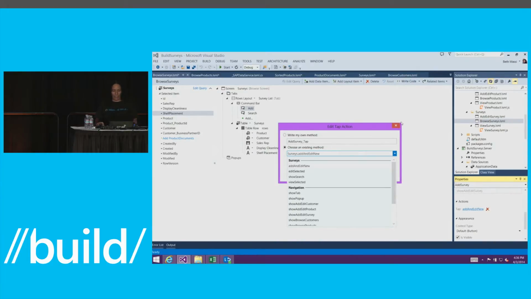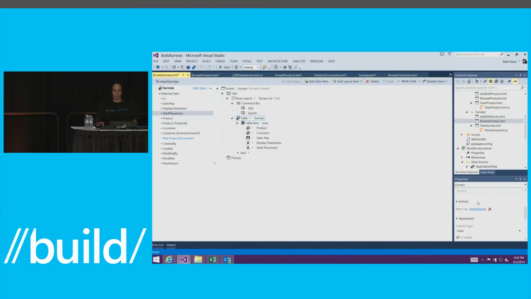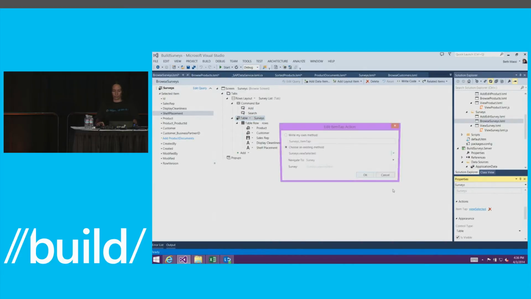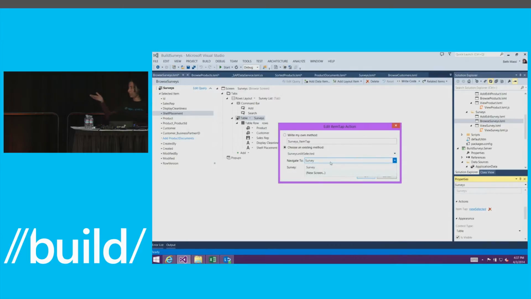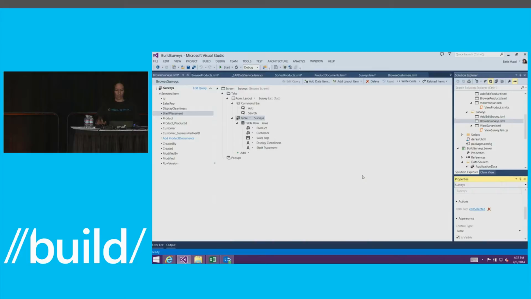So in my case, though, I'm going to set the tap action for the table. Okay, instead of view, I actually want to just forget the view. I just want to go right into edit. All right, so we're just going to change that. And it's going to say, hey, we're going to just use the current screen that you have, so it recognizes that. And you can say, no, I want to use a new screen, and you can create a new screen from here if you want.